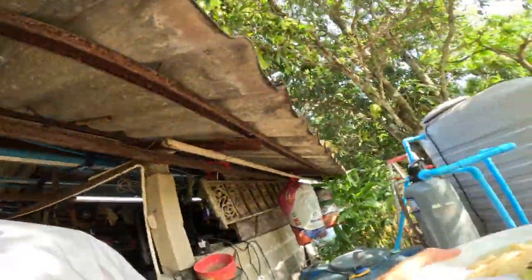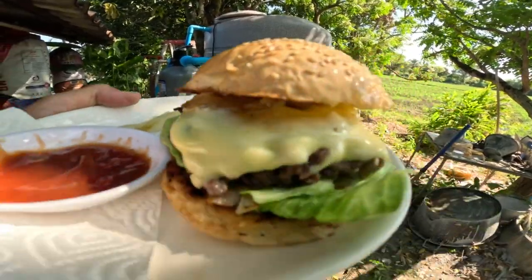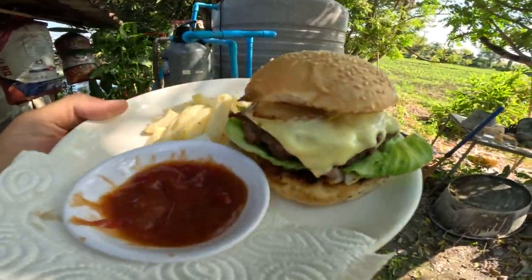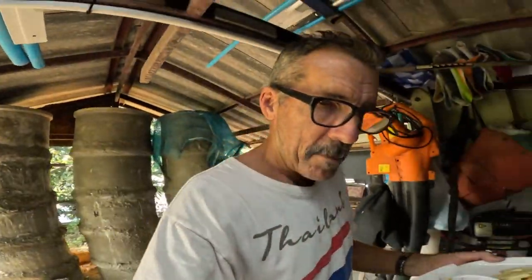But for right now, I'm going to take a little bit of a snack, a little bit of a lunch break. Check out my mozzarella burger, man, with onions, grilled, and a little side of fries right there. Wow. Yeah, I'm going to eat that right now. No, I didn't buy that. My baby mama.